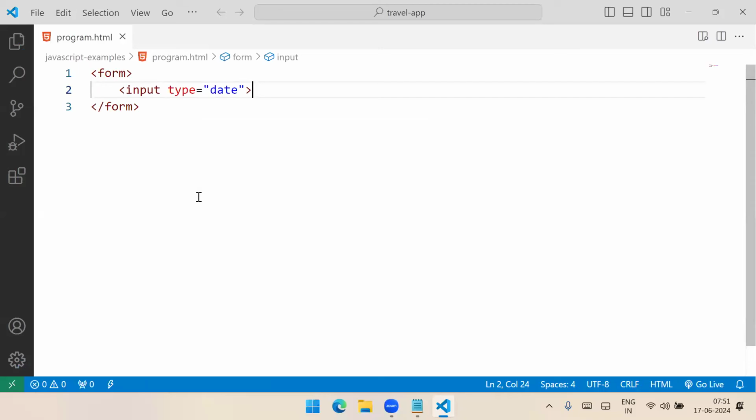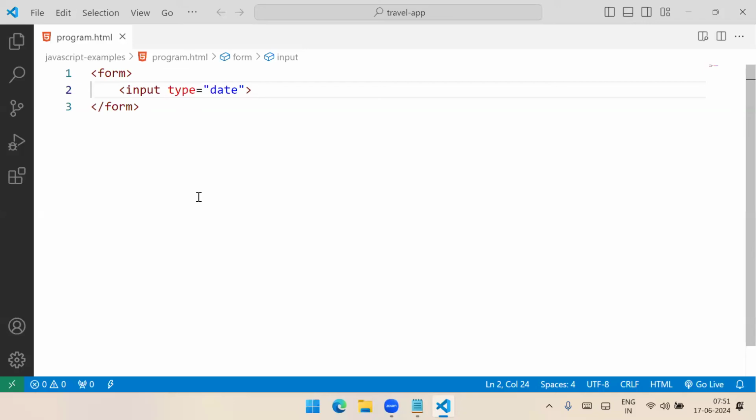Generally, when you learn HTML, you will learn that form is an element and input type date is an element, date element. But actually, form is a component and the date is also a component. They are not elements. Do you know form is a generic component?